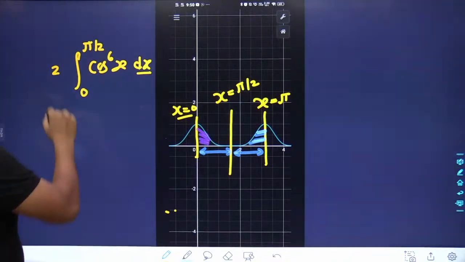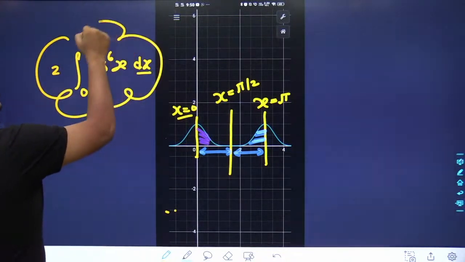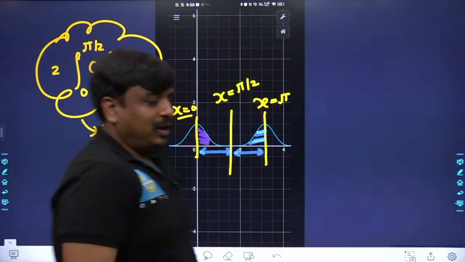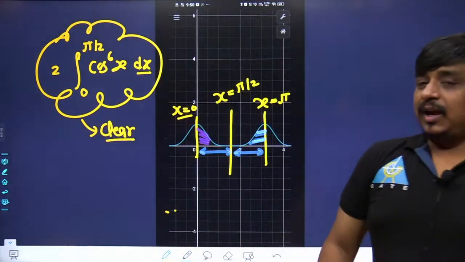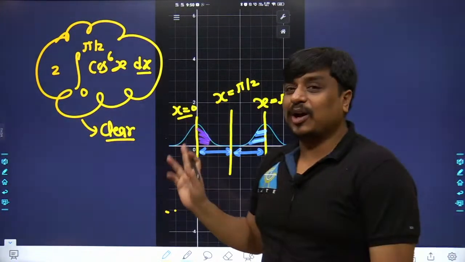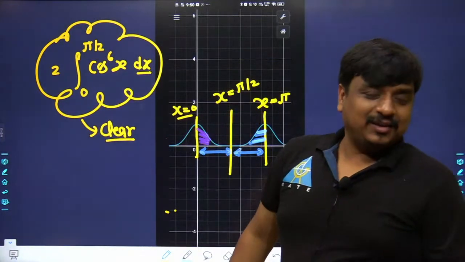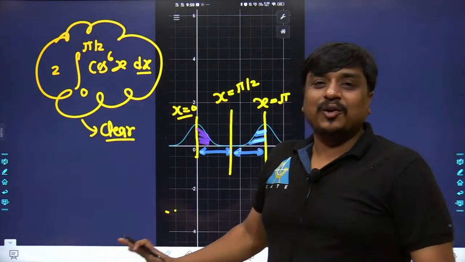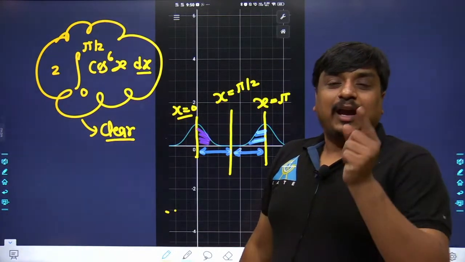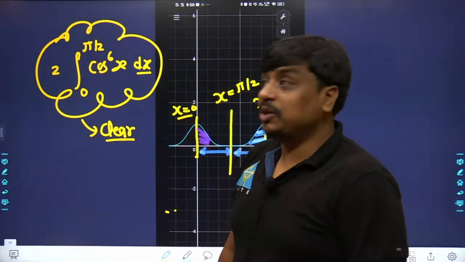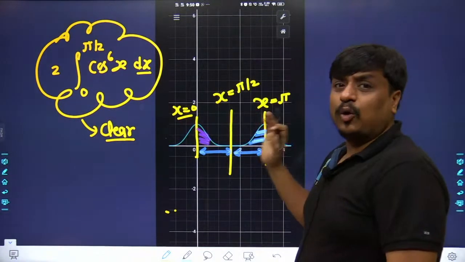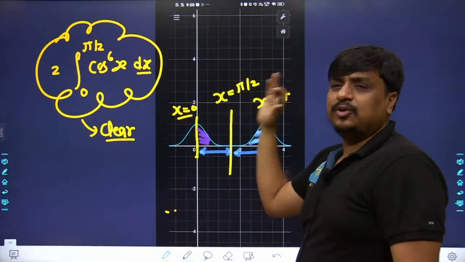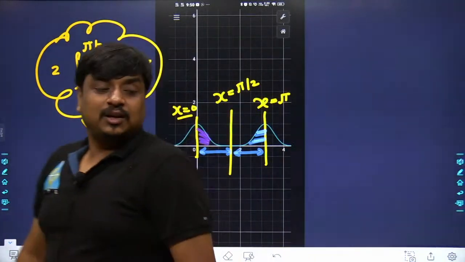Is it clear? So obviously it must be clear to all of us, and the value was non-zero as it was communicated. And even I would be the designer of the problem. Now I am going to ask this sort of problem, because the student who has a little bit of beta integration knowledge is not going to get the marks from this particular domain. And the student who has a little idea about even functions does not know that the even concept can also be applied taking the reference of any constant x axis. Maybe x equals pi by 2, maybe pi, or maybe 2 pi. So there they are going to get stuck.